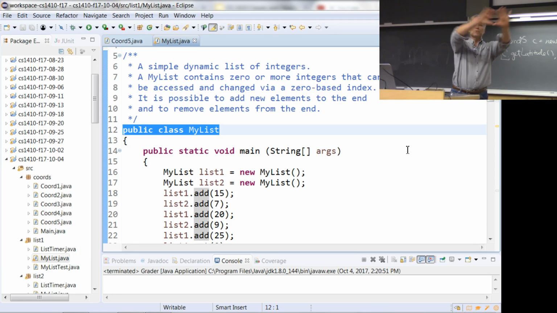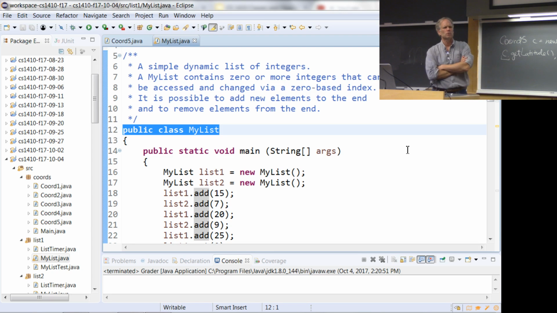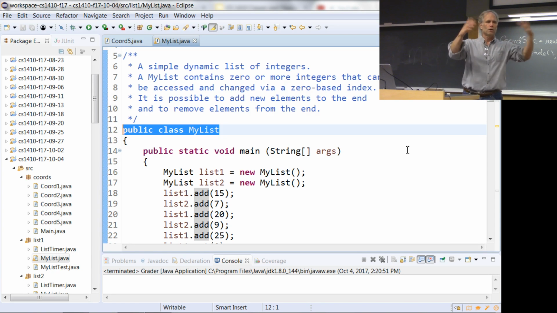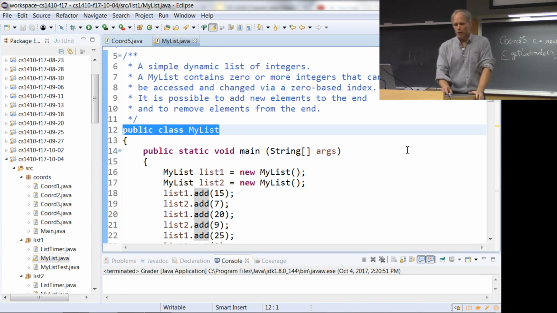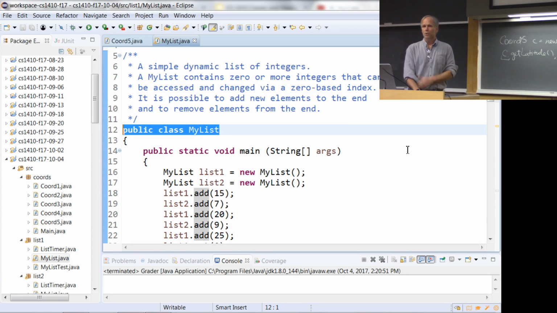Once you understand the objects that are provided and you have specified all the classes, all the methods and all the constructors, a very important piece of design work starts, and that is deciding how to represent, deciding what instance variables you need for each object to keep track of. Every MyList object needs to look to the user like a MyList object. The user doesn't care what's inside it. The user doesn't look at the instance variables, but you're going to be using them when you write your methods.